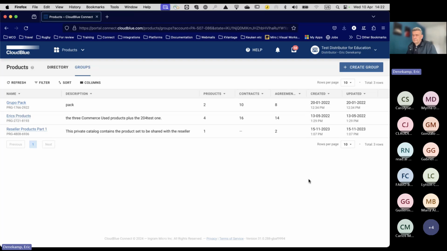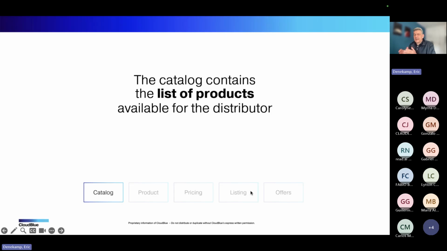So products and the catalog is not just, hey, we've got a list from Cloudblue and that is where things come from. The catalog could be any upstream distributor that allows me to sell, and the catalog of Cloudblue is actually not an upstream distributor. They just make sure that the vendor is visible.